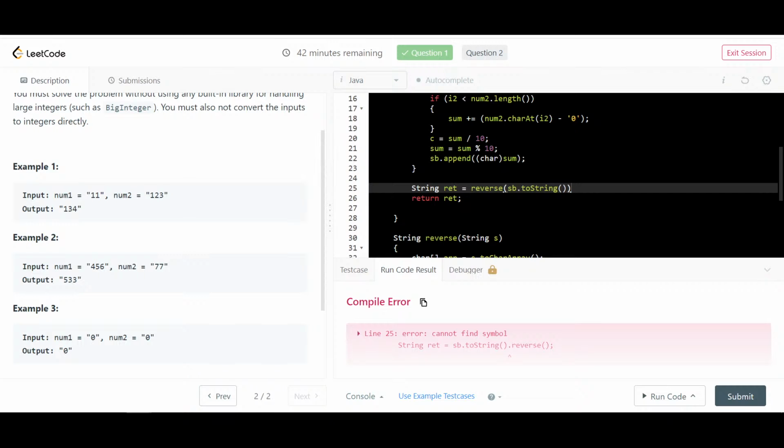So let's consider this case of 9 and 11. So 11 and 9, right? Okay, 11 and 19 then. Sorry. So 91 and 11. 91 and 11 will be 1 plus 1, 10 plus 1, 11.